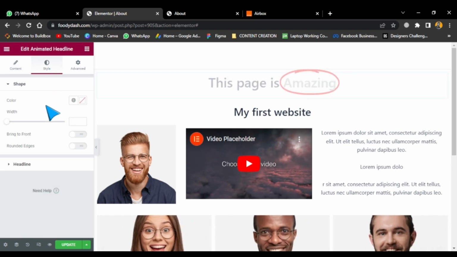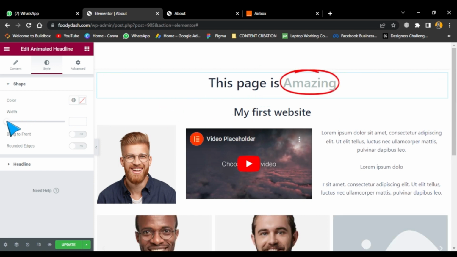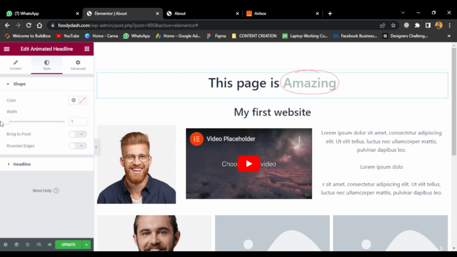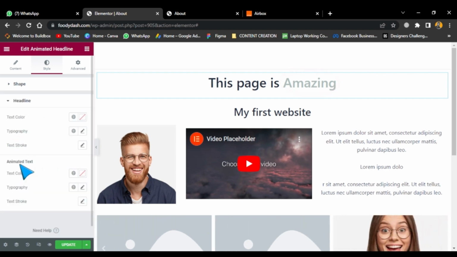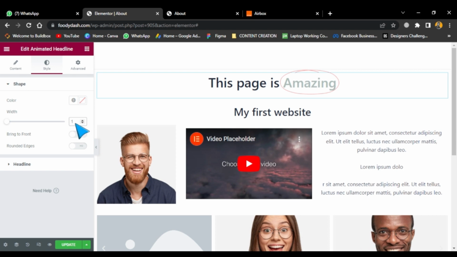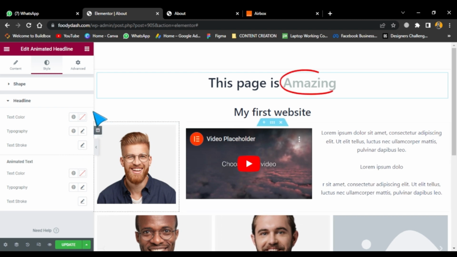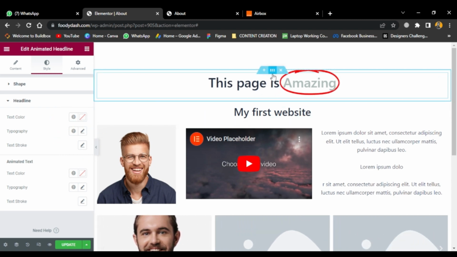I'm also going to go to the styling tab, and we can decide how the width of this heading is going to look. If I'm increasing it here, maybe it does not show a change. Let me try to, oh, that was for the shape. So I'm just going to delete this so that it doesn't bother. For the headline, we can decide the color, but in this case I'm just going to leave it here. Now the next thing I'm going to be adding right away is a background.